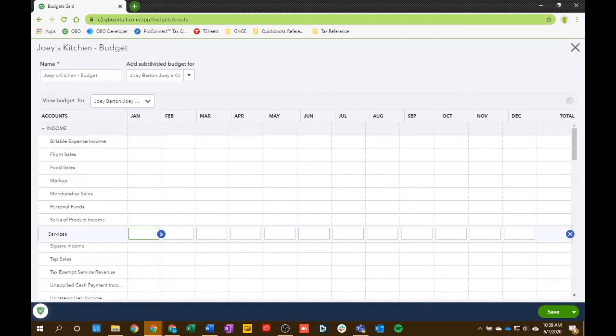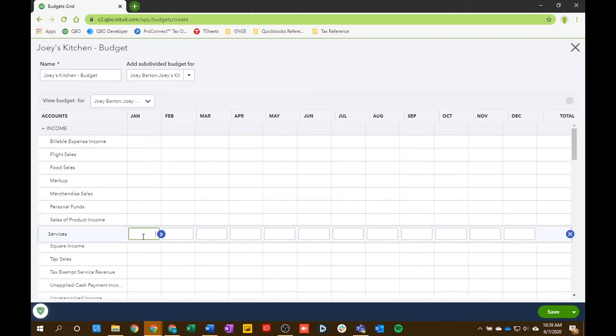So just keep that in mind. It just adds a couple more steps to it, and you can still view it the way you need. But a lot of my clients don't understand how to do that, and just don't understand that QuickBooks can't do a budget overlapping a calendar year.